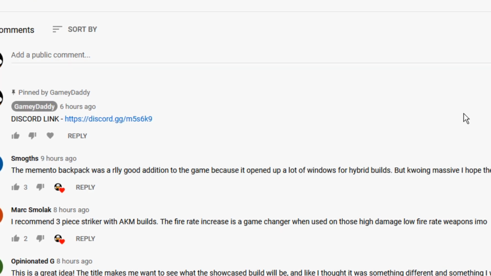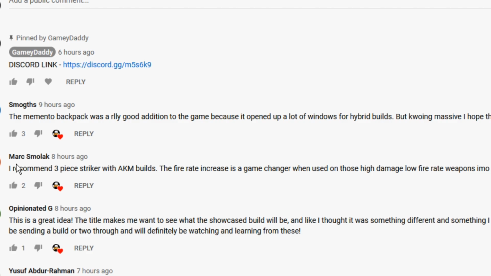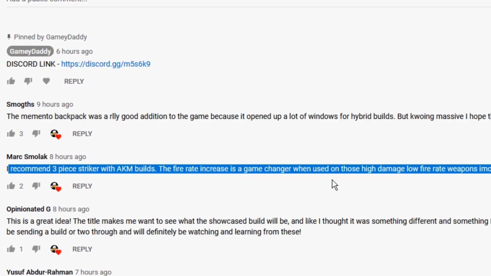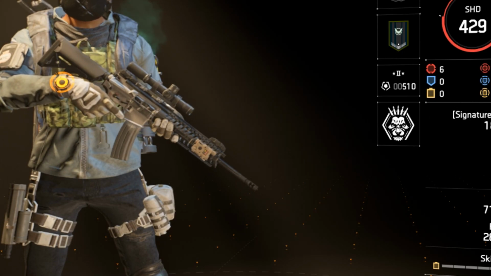What are you going to do with it? You're going to build something out of it. So today's build is going to be featuring somebody's comment that was left on episode 1, and that's Mark Smolak. And all he did was say, I recommend 3-piece striker with AKM builds. The fire rate increase is a game changer when used on those high damage, low fire rate weapons, in my opinion. So what did I do?